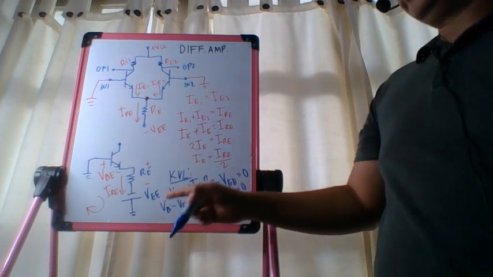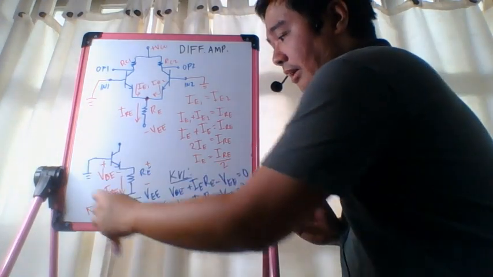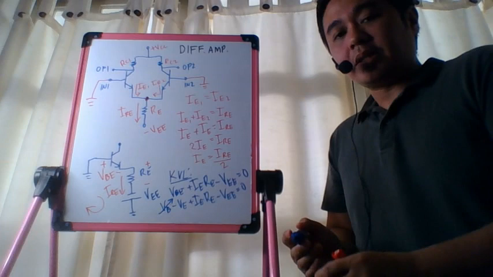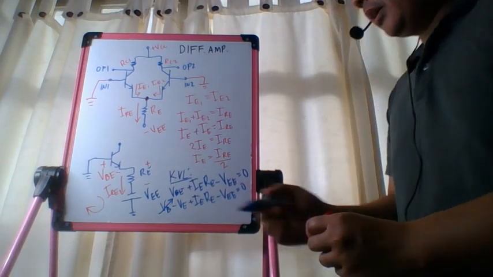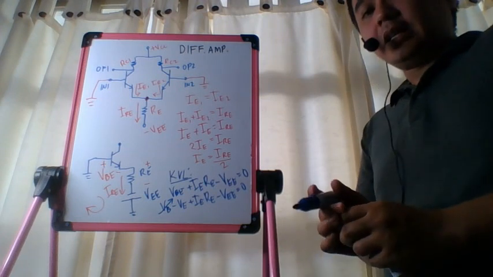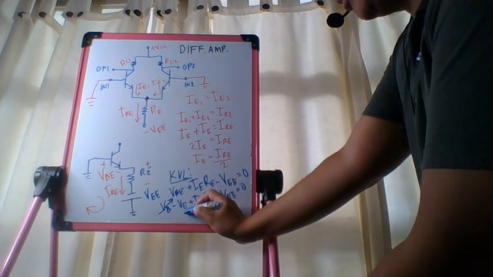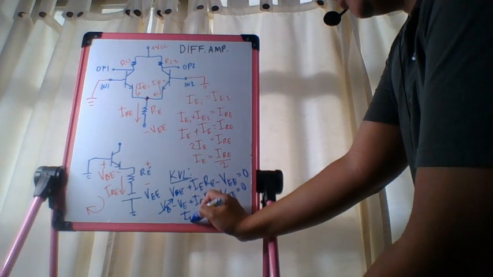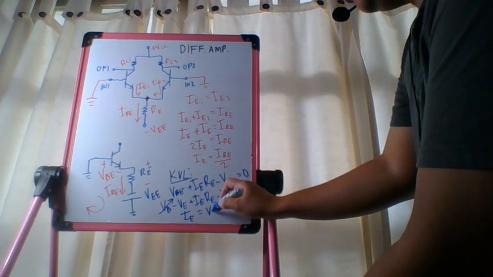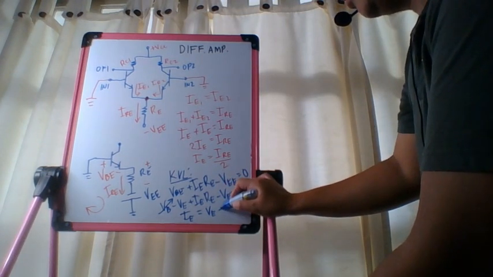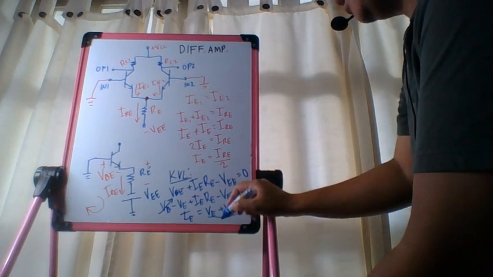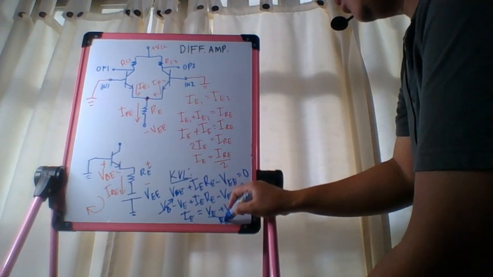So we know that the base is directly connected to the ground, kaya po pwede siyang ma-cancel dahil 0 yung kanyang voltage or potential. And our objective here is to get the equation for IE. So rearranging the terms of the equation. So we have IE is equal to VE plus VEE divided by RE.